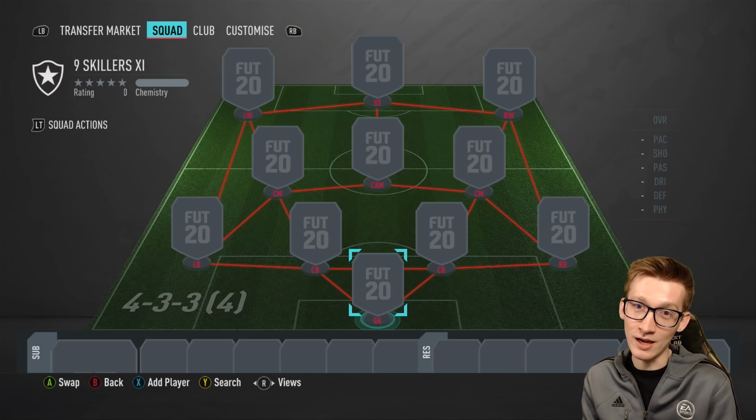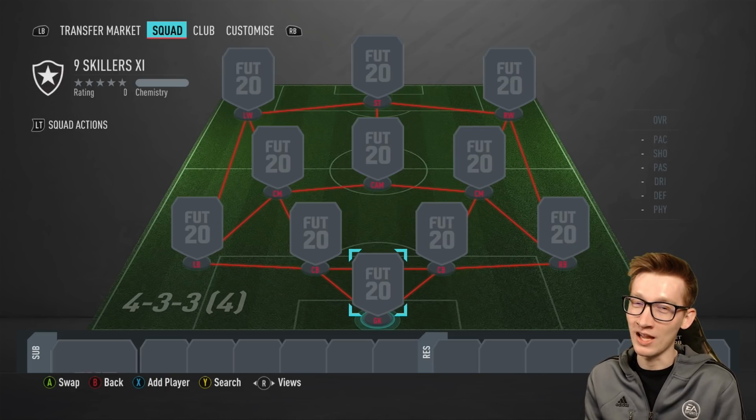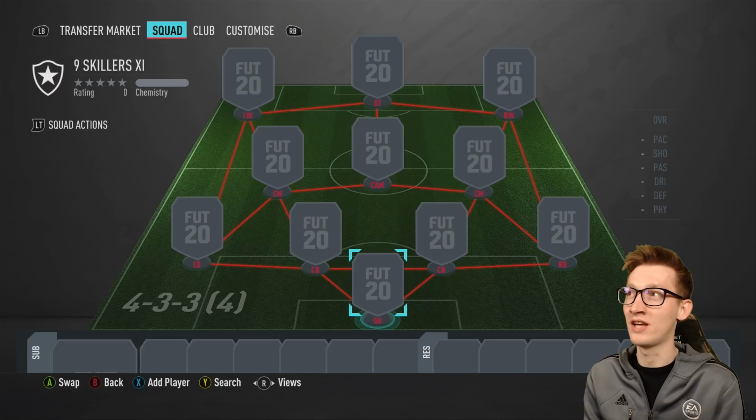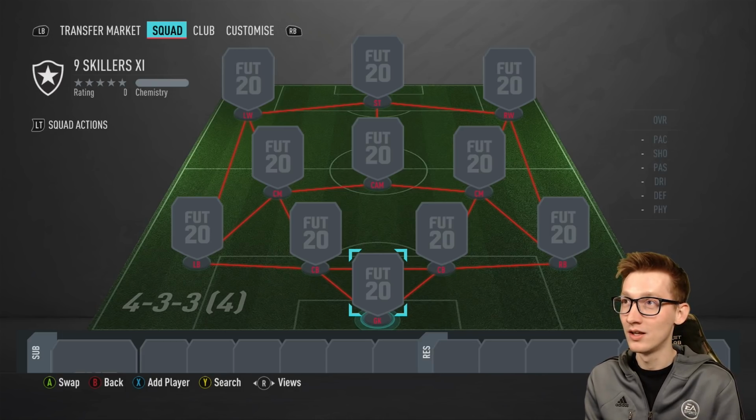I actually haven't done one of these in quite some time. And with FUT birthday in full swing, I thought it would be a great moment to make a skill squad for you guys and show you the team and the highlights basically. I've gone with a full skill team, to be exact, a team of 9 5-star skillers. I could have gone with 10, but then I believe the 2 defenders would most likely have been on low chemistry, and that's something I did not want to happen. Everyone is on full chemistry. And yeah, we're diving right into it.